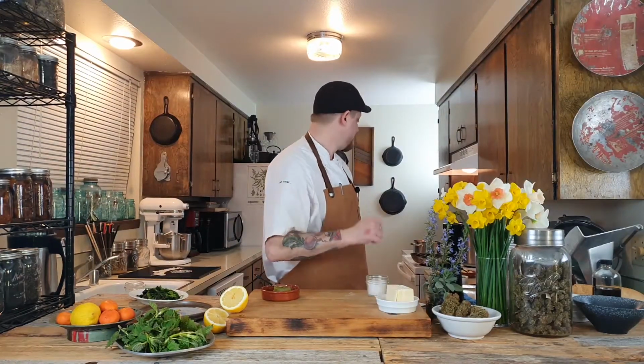The reason why you want to do that is because you want it to soak into the toast, get the toast a little moist, because we're going to melt some cheese on top of that. Oh yeah, we're going to melt some cheese. Some vintage white cheddar. That's what I'm talking about.